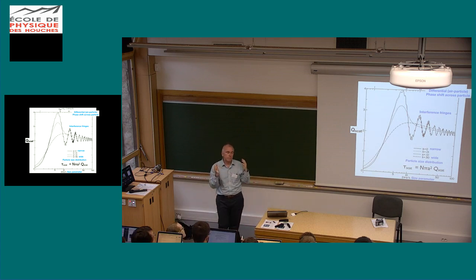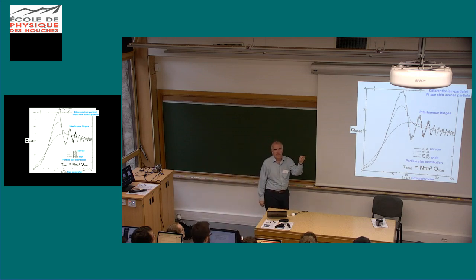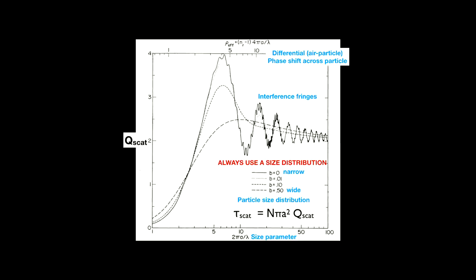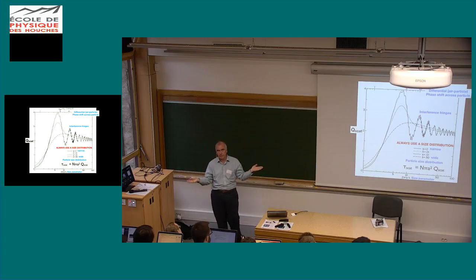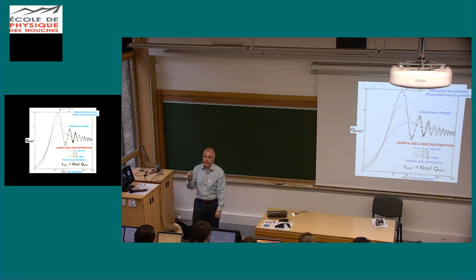And so in the real world, you never want to just go download a Mie code and say I have exactly one size of particles, because you get all these interference effects. Whereas in nature, you always have a range of particle sizes, and it washes that out, and you get something that looks smoother. If you look at Eddie Ackerman's code, he does a really nice job of taking different bins and integrating over a size distribution. And that's a nice example of how you actually do this in practice.